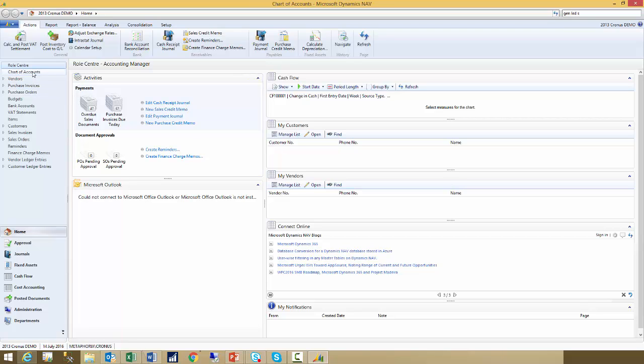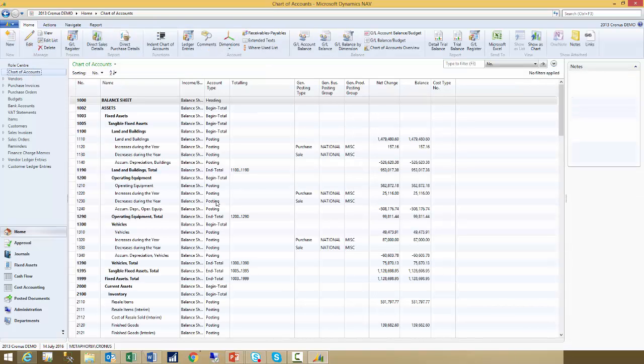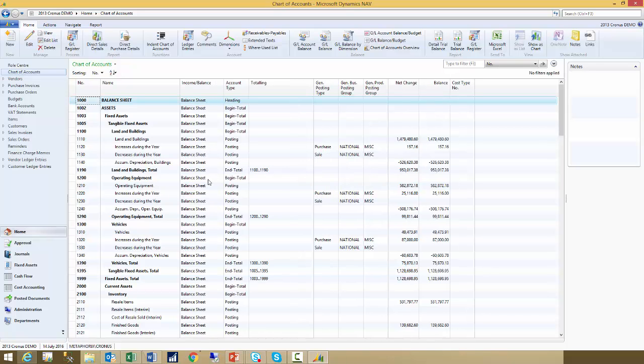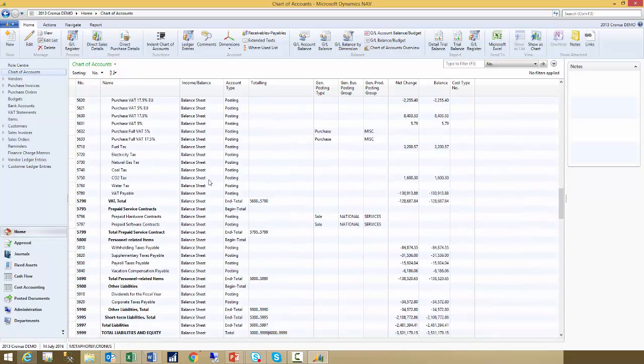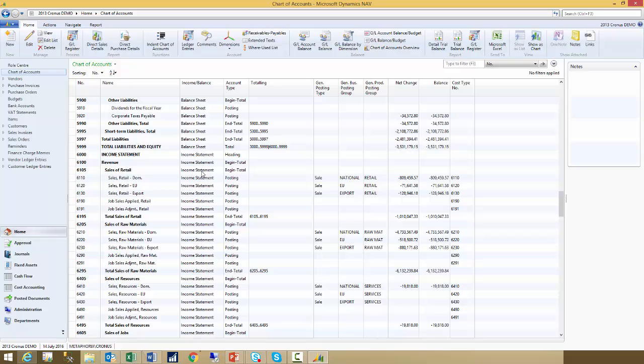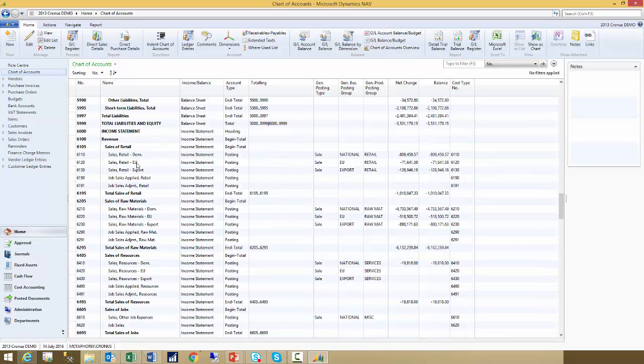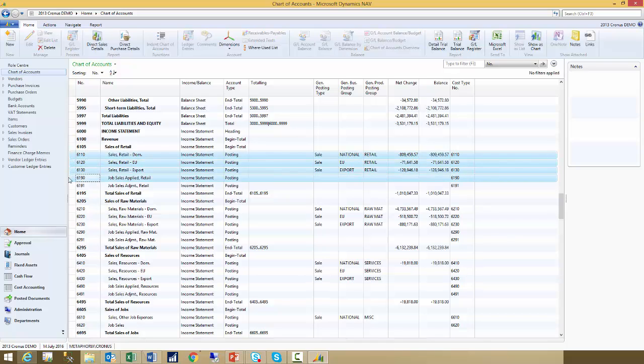So from my chart of accounts, I can come in and select which dimensions I need and which GL codes I want them applied to, the control to apply them to. Normally most people don't bother with the balance sheet, but you can, it's not written in stone. But I'm going to have a look at my sales accounts here.